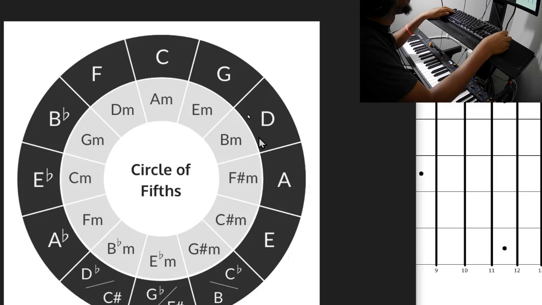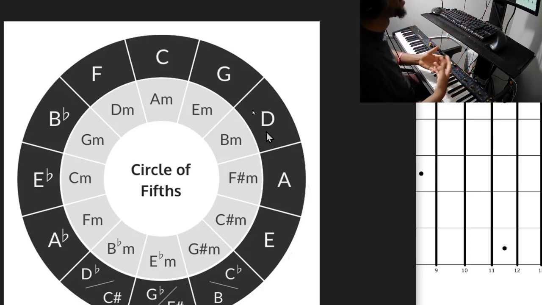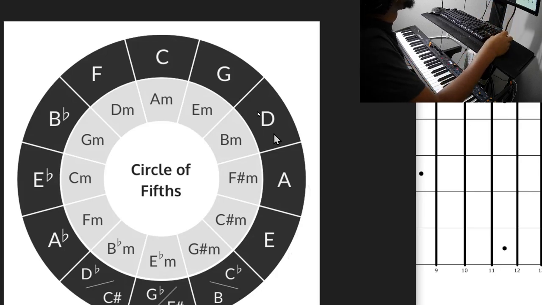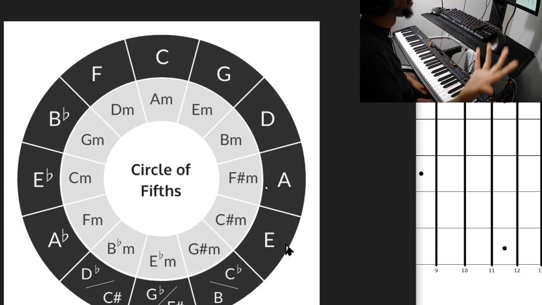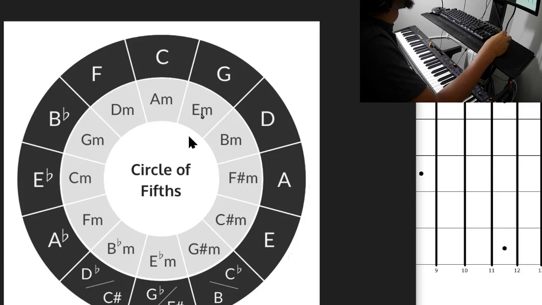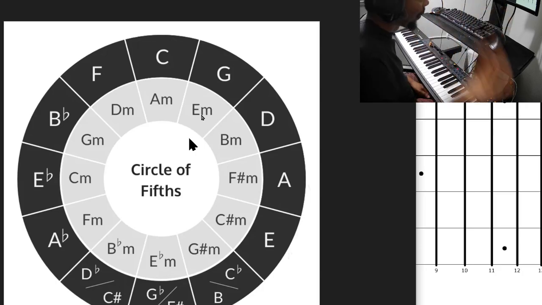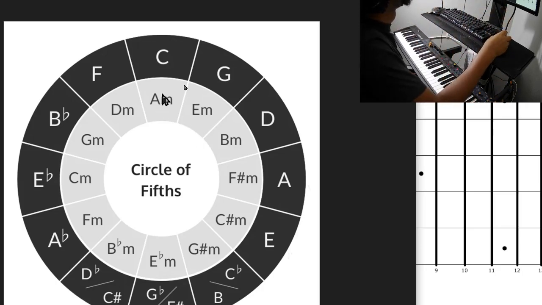Another note that was never explained to me as a musician was that when you have a certain number of sharps, the previous sharps are consistent. So when you go to A, you're going to have F sharp, D sharp, and now G sharp. And then when you go to E, those three are the same, plus you're going to have D sharp. This is just something that was overlooked when I didn't go to school for music, but no one ever told me. So seeing this organized in this way opened up so much. I'm like, oh, so what that tells me is that I can substitute all of these names for numbers.